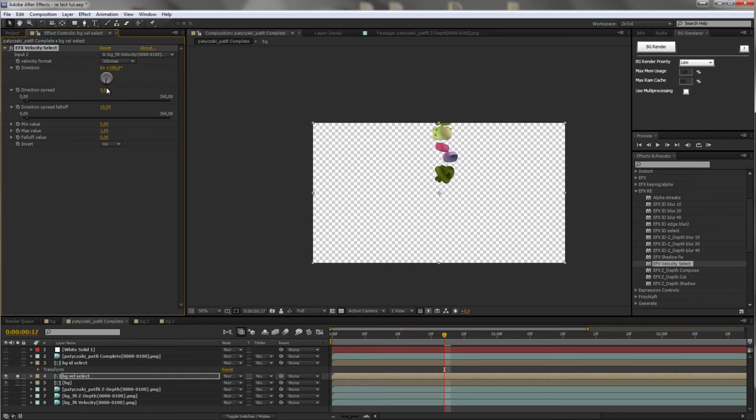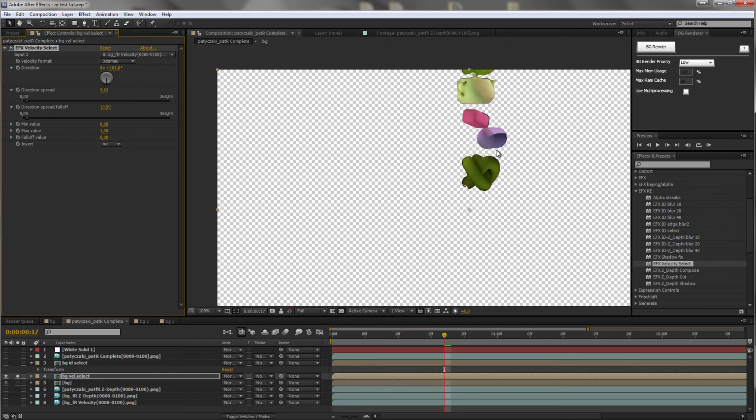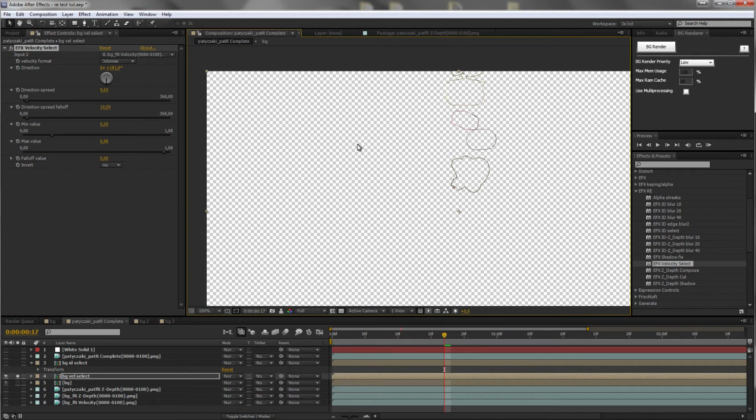If you want to select the other ones, just tell it to select the objects that are moving in the other direction. We also have a selection of minimum velocity value and maximum velocity value. So we want to select objects that move faster than 0.2 and slower than or equal to 1. Right, so since these objects are all moving with the same speed, and the velocity path has been calibrated for this speed, they're actually moving with a speed of 1. If we lower it, you see they disappear. And again, we have these artifacts on edges of objects, but that's because of anti-aliasing in the renderer. We can get rid of them later using the alpha streaks filter.